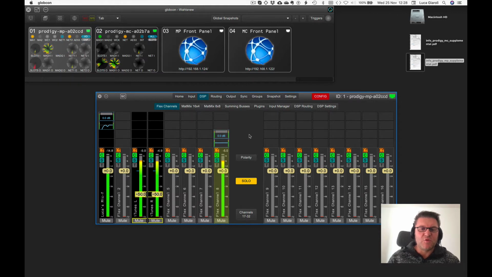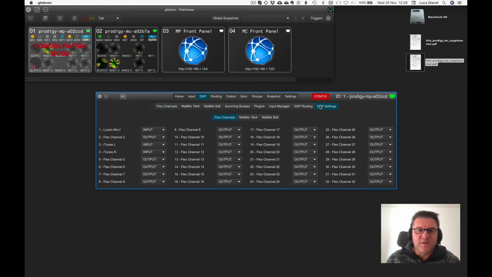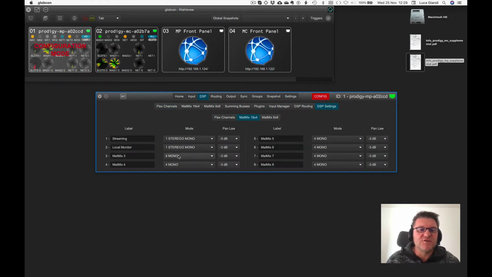Which are the other operations that you are not allowed to do while in show mode? For example, the DSP settings of a matrix, so for example the usage of the several buses, are impacting the structure of the device. So they are available in configuration mode, they are not available in show mode. This is another example. Or which are other configuration settings which can only be changed while in configuration mode?